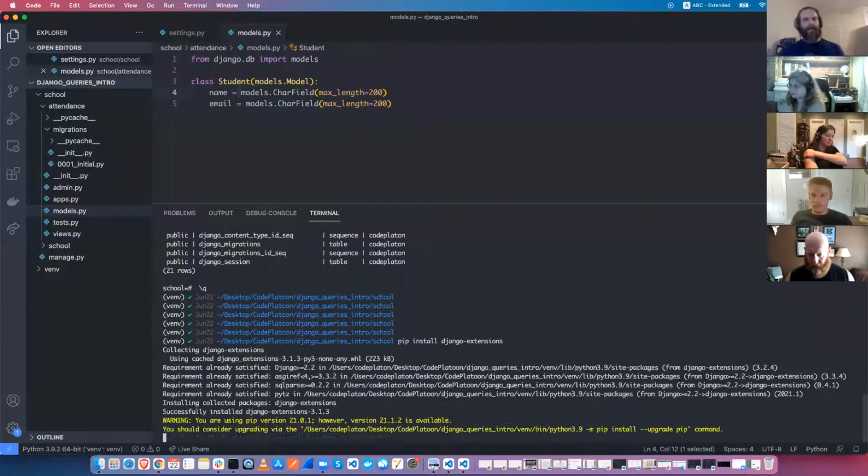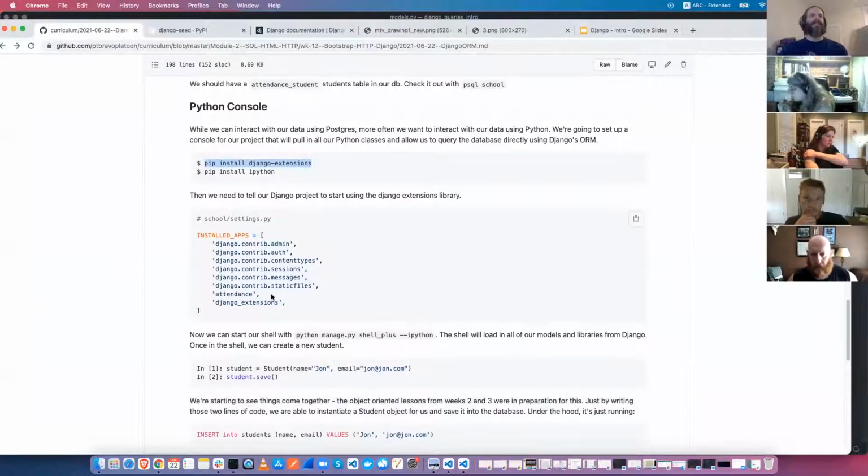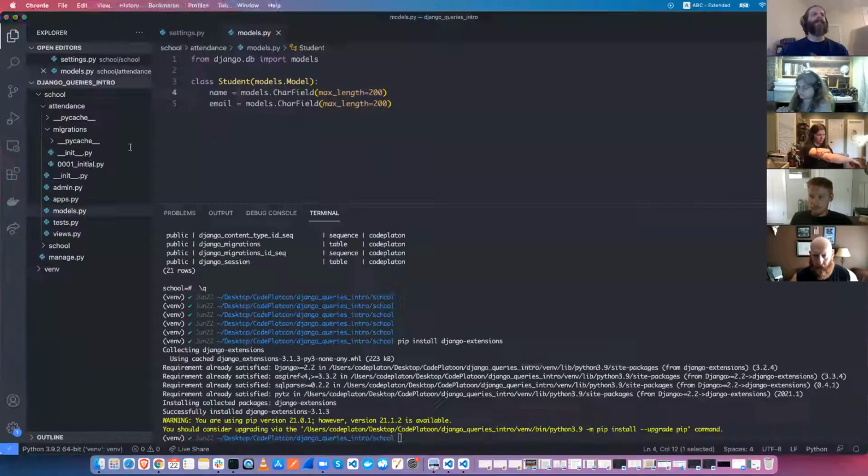The main thing this is going to help us with now is that we're going to go into a REPL, and we want to be able to play around with our models, but we don't want to have to import everything that's in our app before we can start playing around. So it'll handle that. We have to add this to our installed apps, as you would know by reading the documentation for Django extensions.